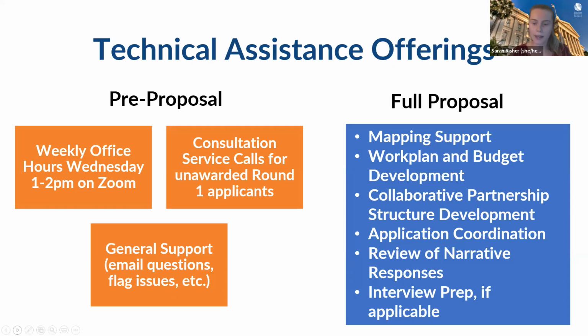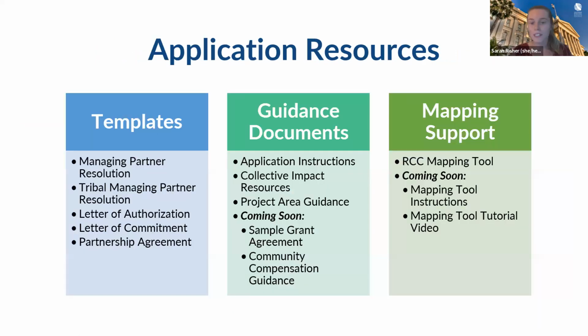We can go to the next slide. And so in addition to those TA services, our team has also prepared several application resources, and they're available on the RCC application page. I believe this page was already dropped in the chat, but we can also provide it again. So we have templates for some of the required application materials, and this includes the managing partner resolution, the tribal managing partner resolution if led by a tribe, a letter of authorization, letters of commitment for those partners, and then a partnership agreement. Some of those mostly come into play in the full proposal, but it's helpful to look at those now as you're thinking through your pre-proposal.